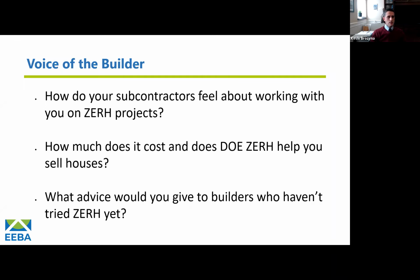A good testament is even last night, I was sitting with my HVAC company and my energy rating company, and we were sitting there until 8 o'clock last night, just designing the HVAC system for one of our new products. The guys are committed, putting in the time and effort, and this goes not just with high performance home building, but just in general, having good partnerships. They know that we're asking them to try something new, and we're willing to stand behind them in that effort. If something doesn't work, it doesn't work. We're not going to leave them hanging out to dry. We're going to stand behind them and help them address it and figure out a new solution. So it's really about how you develop the relationship with your trade, and knowing that when you're asking them to try something new in these high performance homes, you're standing behind it with them.